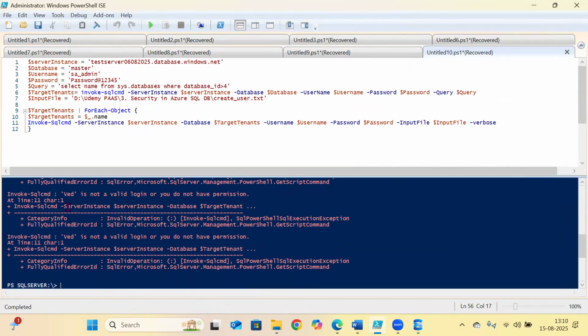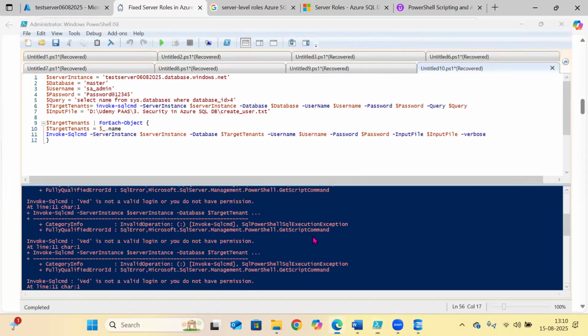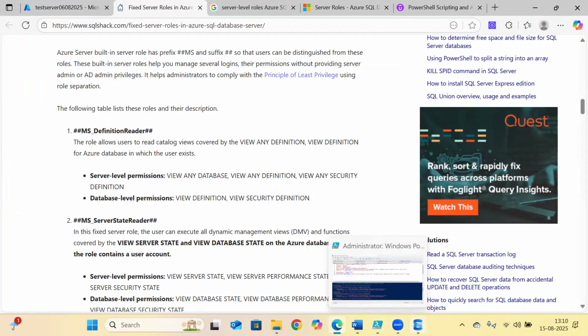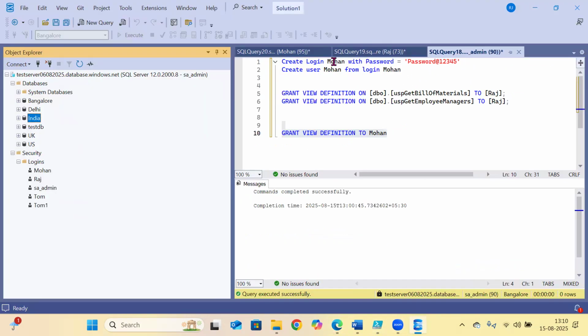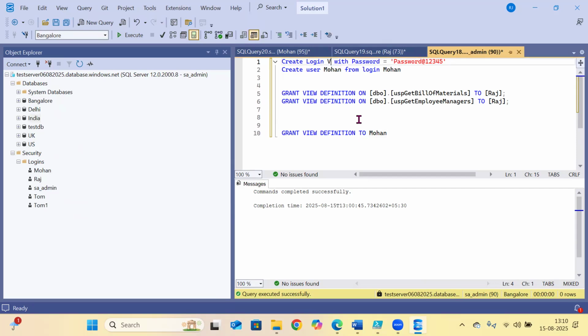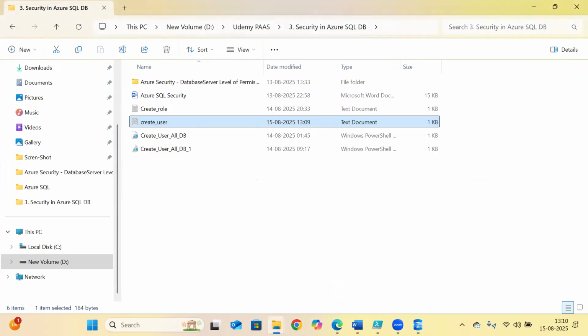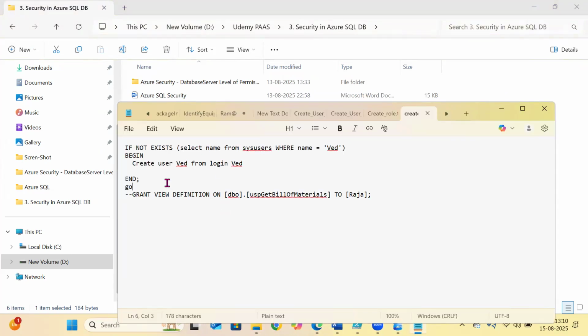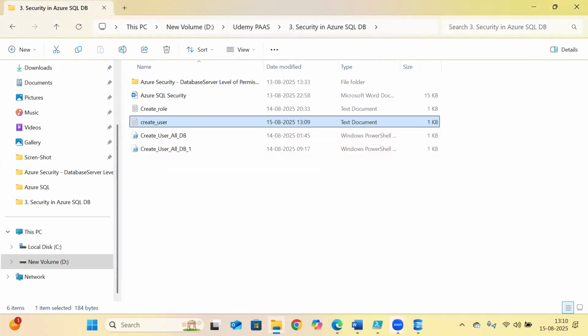The error is because I have not created the login. That login must be created in the master database, and only after that the user can be created, because if you go to my code here, what I have written is create user for login, but I have not created the login.